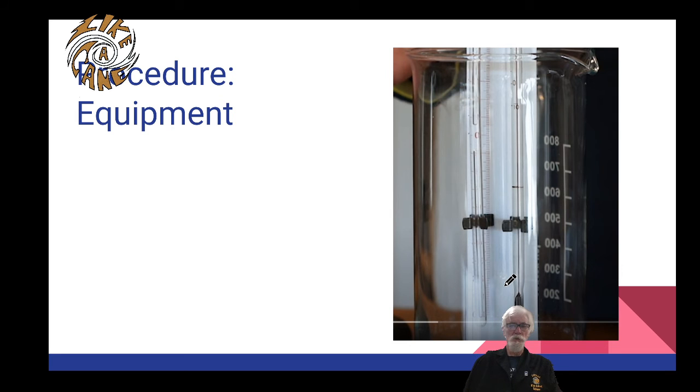What we'll do is fill this beaker up with a water bath that's very hot, and then we're going to let it cool down, and as it cools down, the air temperature will cool down. Every 5 degrees of temperature change, we'll measure the temperature, and we'll also measure the volume.